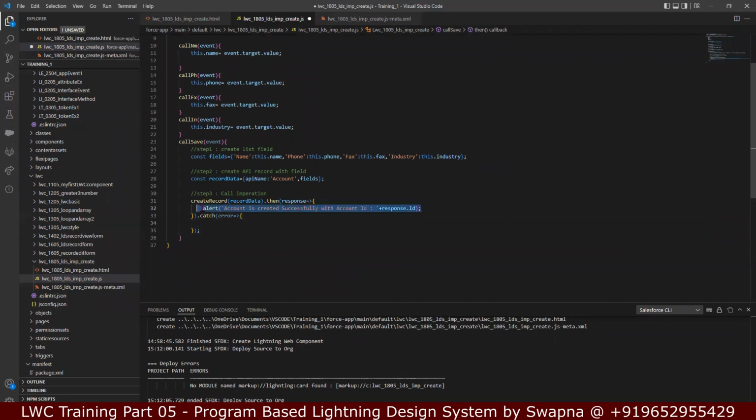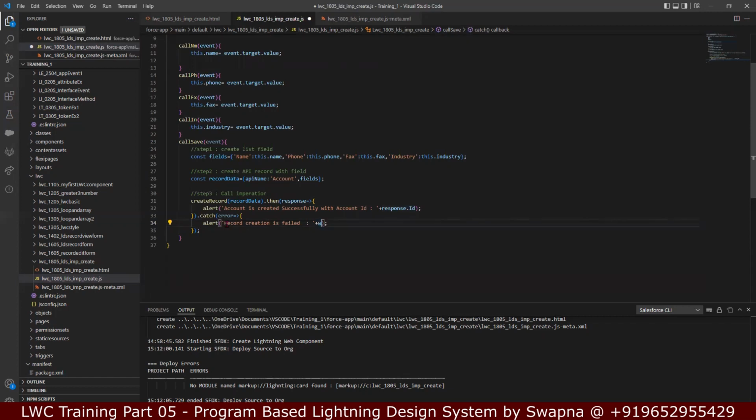Now next, if it is an error, same thing I wanted to display, but it is an error message: record creation is failed. Response ID will not be there.